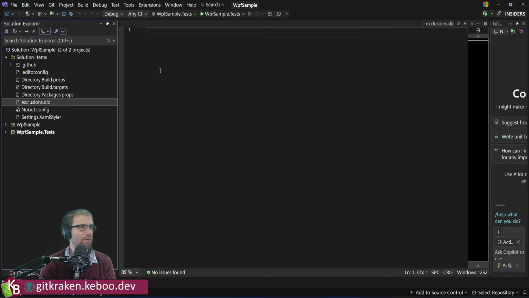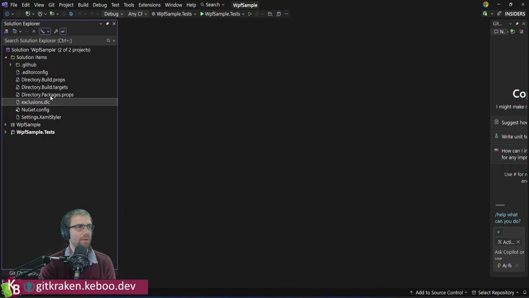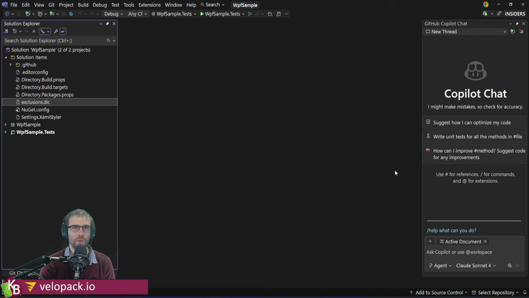We're going to skip over the exclusions dictionary. This is around the spell checker that's in Visual Studio. It's supposedly fixed. There have been a lot of bugs with this built-in spell checker. Little things like, if the dictionary doesn't have the right file encoding or line ending, it doesn't work. And if you add a word to it with the control period in Visual Studio, it messes up the format. There's been a lot of things, and I need to go back through and see if it's fixed. All the issues I was tracking have now been marked as resolved by Microsoft. So I think they're all fixed, but I have not validated them myself.